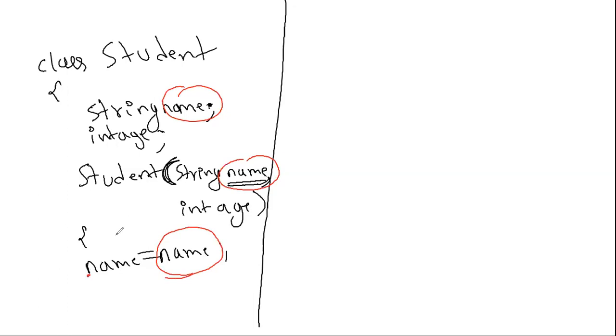I can do that by using the keyword called this. So this.name I have to write. What we are doing here is giving the value from a local variable to an instance variable. So if you want to point to the instance variable, you have to use the this keyword. That's the only concept.